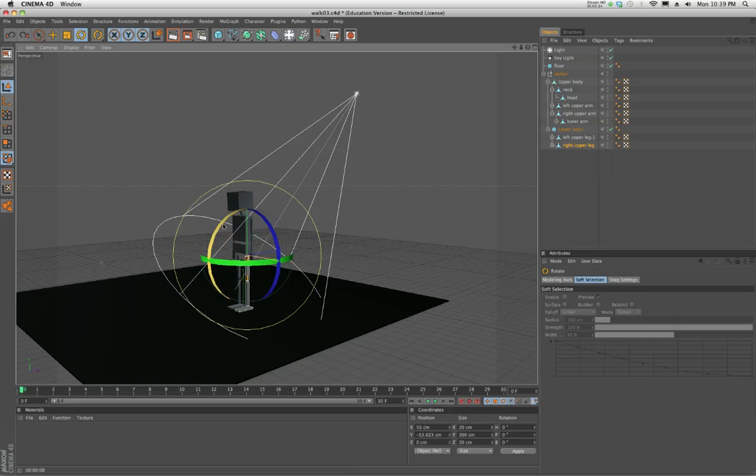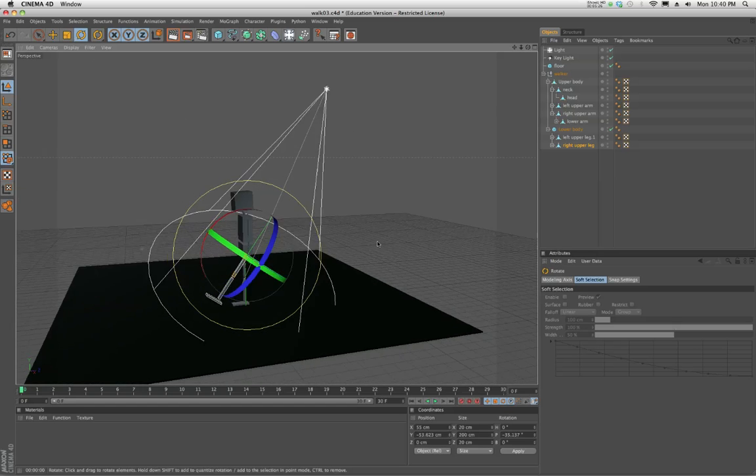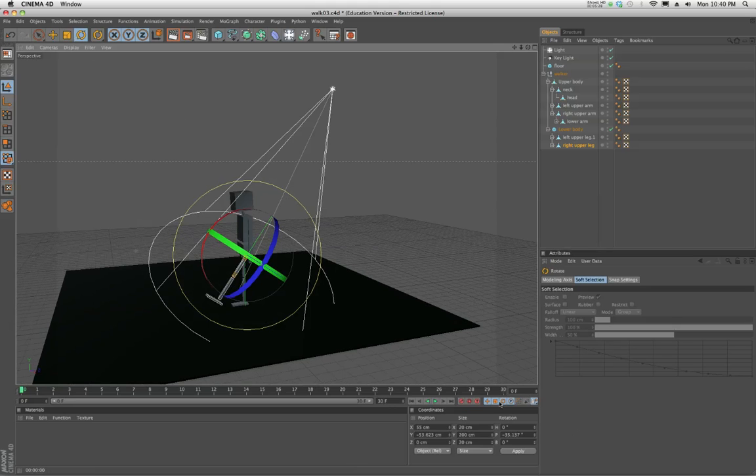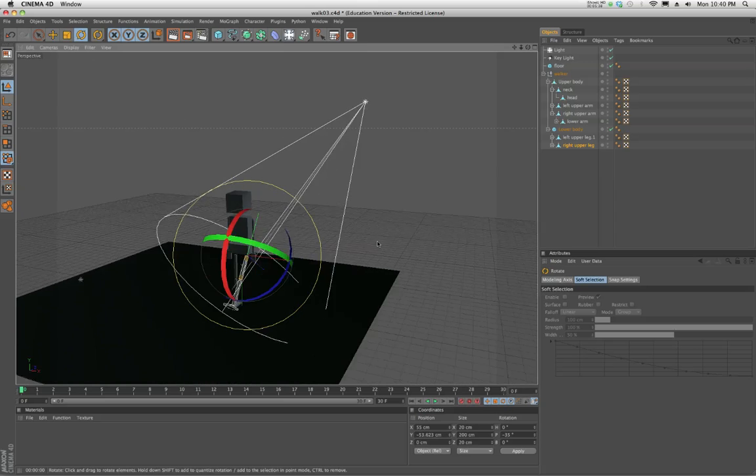Now, when I rotate this, I could rotate it to some kind of arbitrary number. I'm at 35.1. That seems like kind of a strange solution, but it feels pretty good in terms of how far forward that foot is. I don't like the value of 35.135, which I've rotated here, so I'm going to stick with 35 as the rotation value.